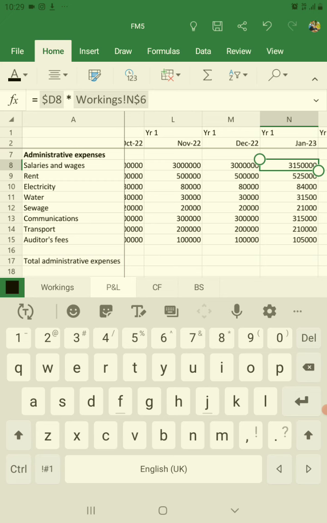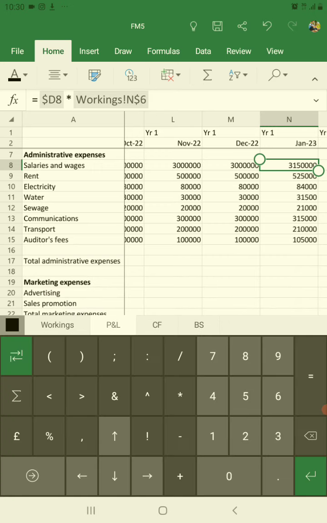Electricity, 80,000, now 84. Water, and so on and so forth. If you move down to this, you see. So that is how the inflation adjustment has been done using the formula that is explained in lesson 4.